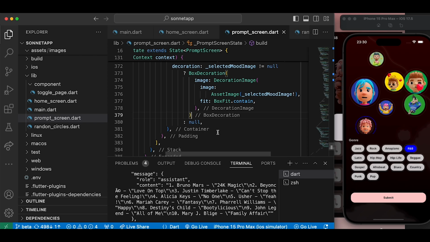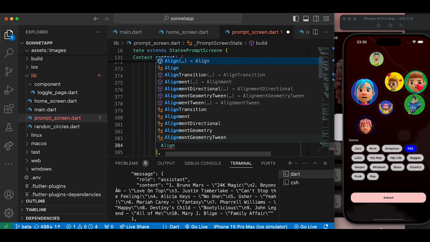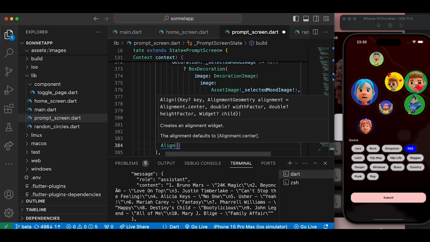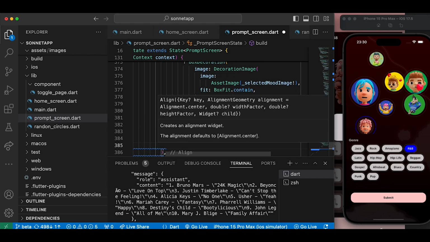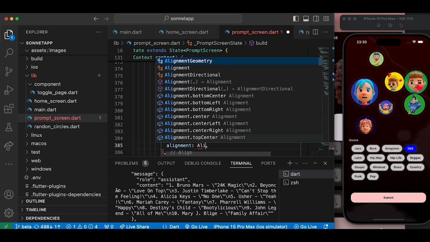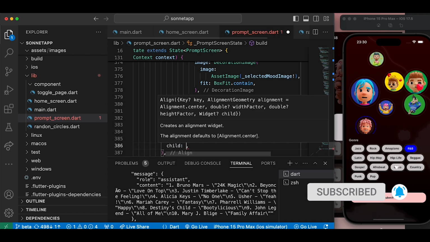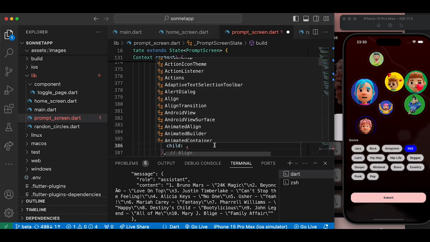Then right after the padding, we can use an align where we want to align the text inside that. So in here, we use the align widget, and in the align widget, we can say alignment dot bottom center. And then we can specify a child property.